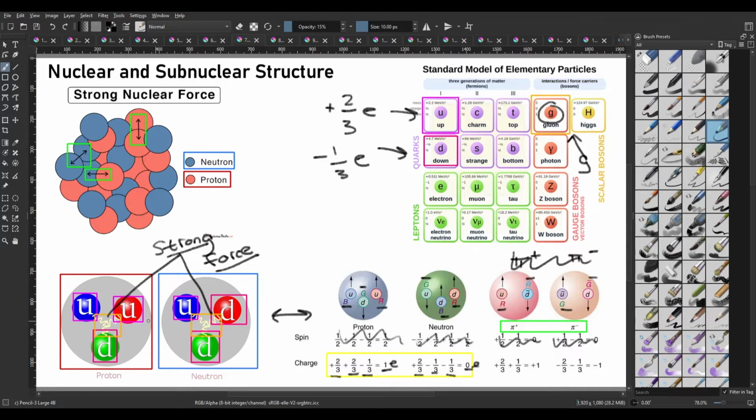And then these two, when they get together, let's say this is a hydrogen isotope, just a proton and a neutron, it's going to have an electron somewhere outside of it. They are going to be held together by the strong nuclear force up here. And that's going to be mediated by these two pions here. These pions, depending on the nucleon, are going to be exchanged between these to hold the nucleus together of that said hydrogen isotope. And that's how all atomic nuclei are formed: just different ratios of up and down quarks to form protons and neutrons. Those protons and neutrons, those nucleons, are then bound together by the strong nuclear force, which is just pion exchange. And that's our visual representation of nuclear and subnuclear structure here.